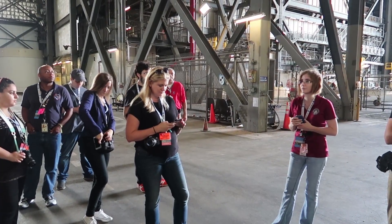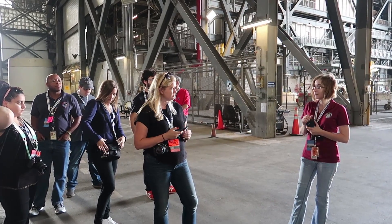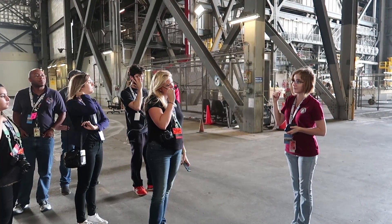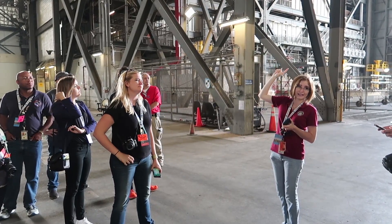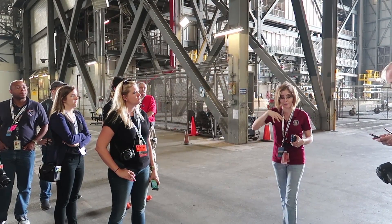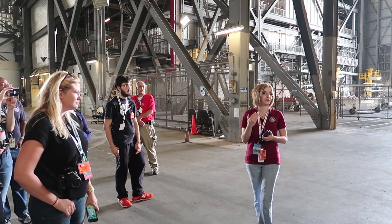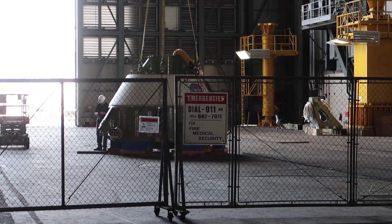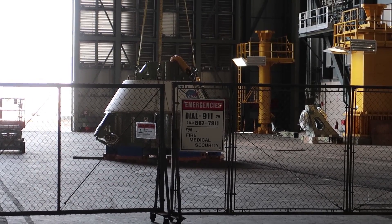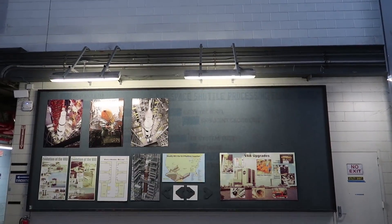For Columbia — STS-107 — unfortunately that crew did not make it back. The space shuttle broke up on re-entry through Earth's atmosphere. Not many people know where Columbia is. Columbia is inside of this building, about 16 stories above your head right now, in a special room where they have laid out all the parts they recovered, kind of in the configuration of the space shuttle. Universities use it for studies on safety, mission assurance, and quality assurance. We also found out this is a test article for the Starliner capsule — not an actual spacecraft, just a test fitting unit.